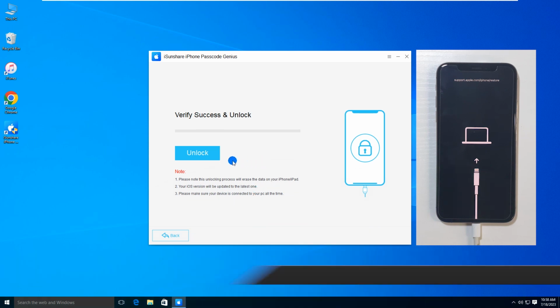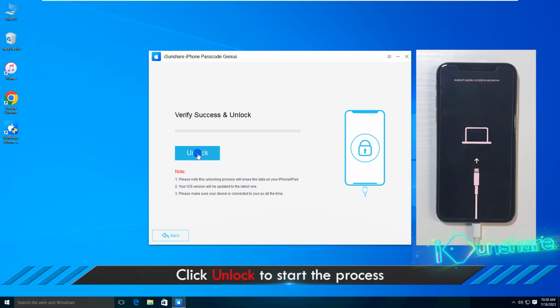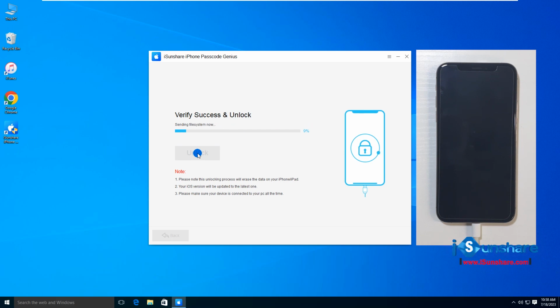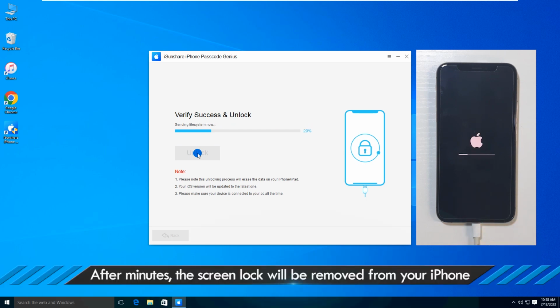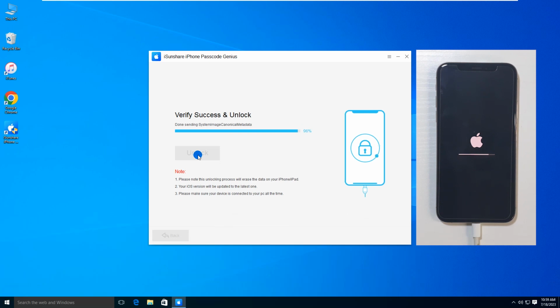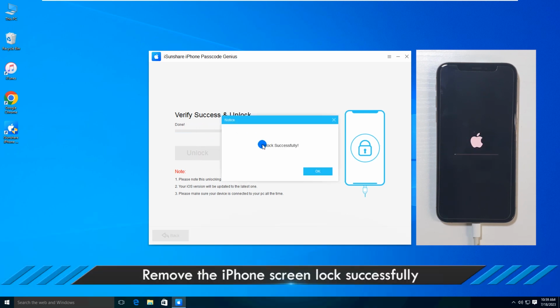If you can accept this, click the Unlock to remove iPhone screen lock. Well done, the iPhone is unlocked successfully.